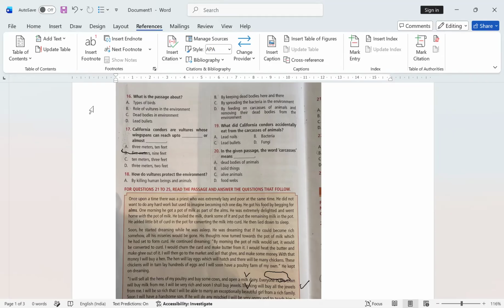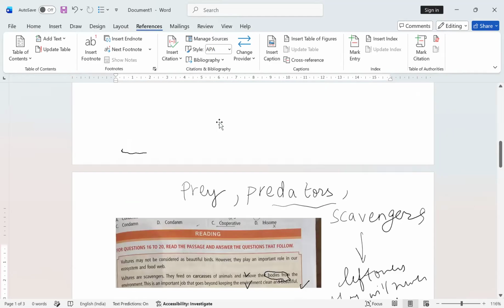So, an archaeologist will dig the earth's surface and look for hidden items, bones, and all the other things. Once they gather the bones and other fossils, they give them to an expert, a paleontologist, who can study the fossils in more detail. Correct? Okay. You should study in this way, so that you find all your answers. Now, can we get back? We have found the answer for 16 and 18. We still have three more questions left.